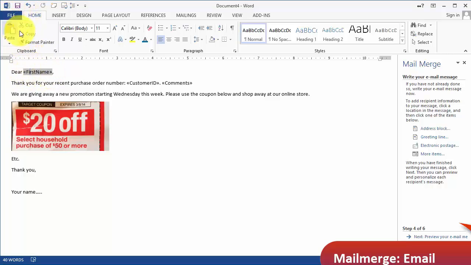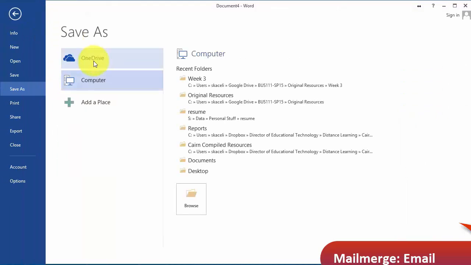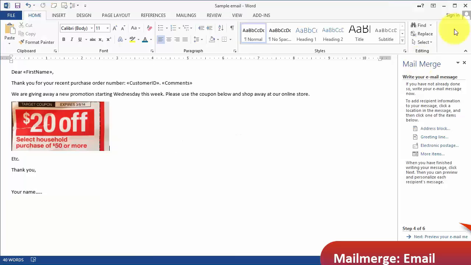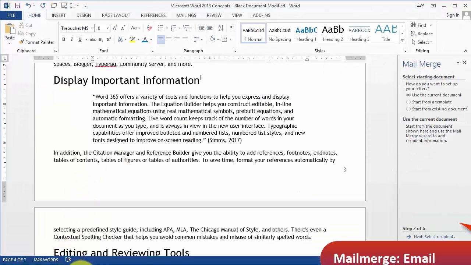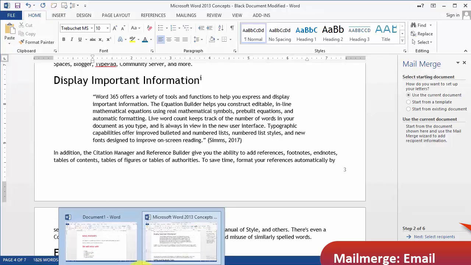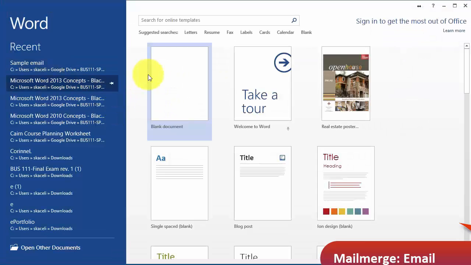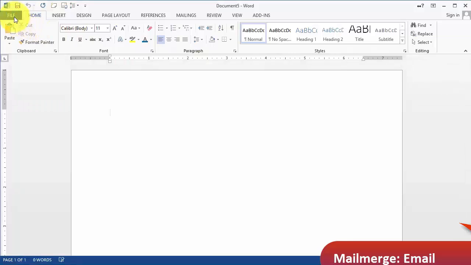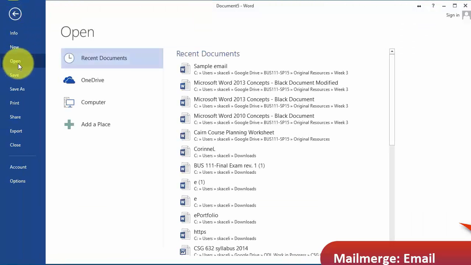Now what you can do as well is that you can save this file, notice with the codes here, and if I save it, I'll give the name here. And then if I were to go back here after 2 weeks or 2 months or whatever, and I come back to Word again, and then go to open it.